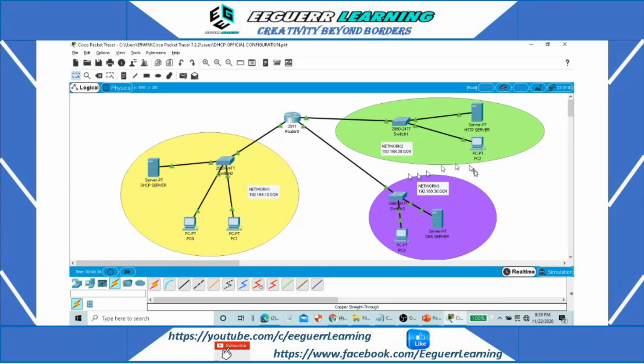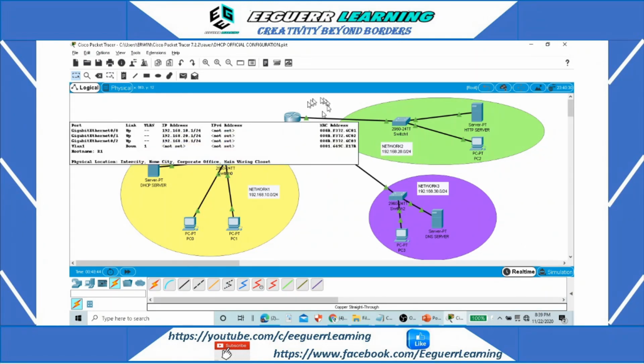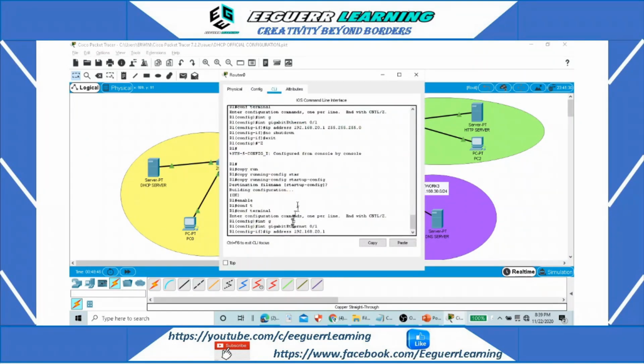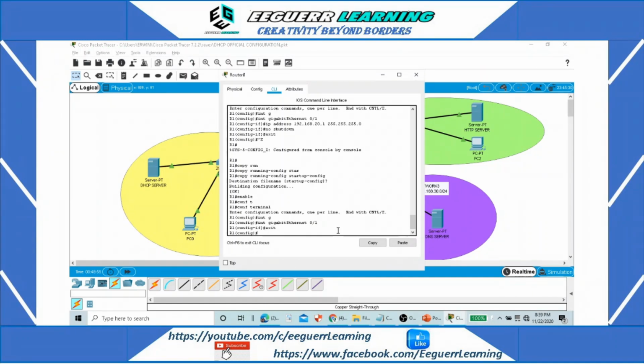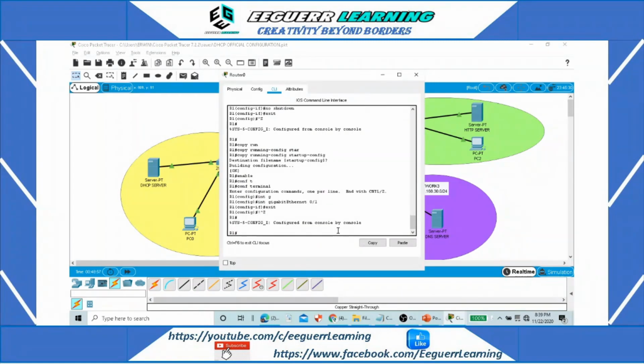So to troubleshoot this, we're going to reconfigure our router here, and we click our router and we type exit first there.